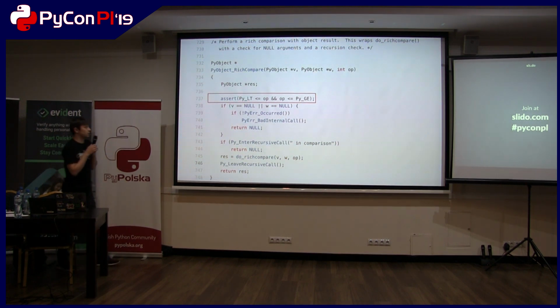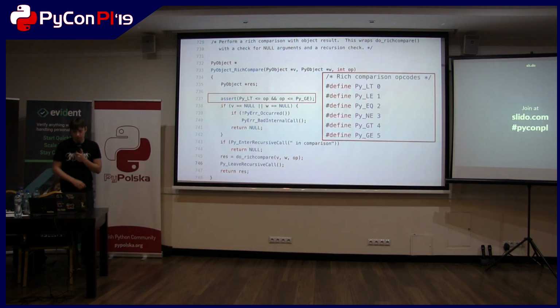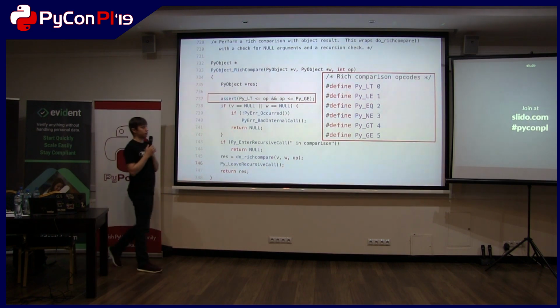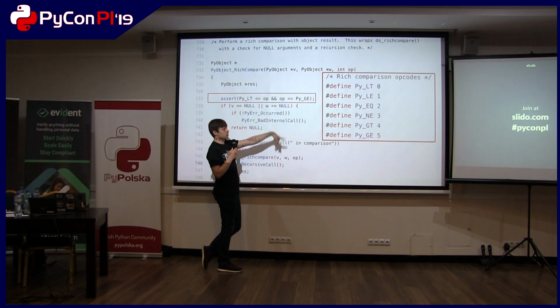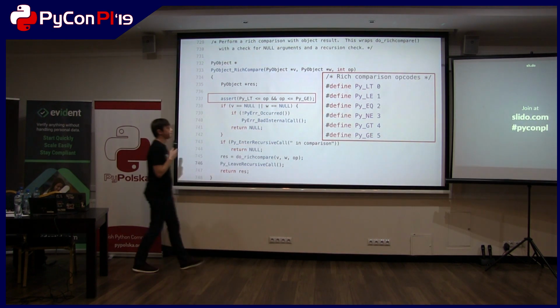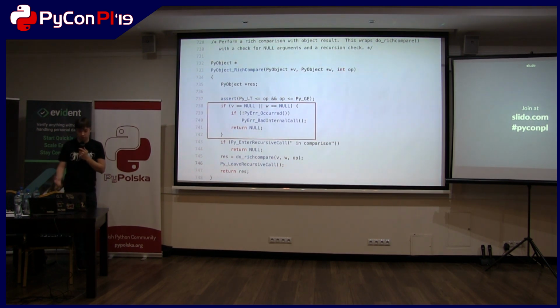And it starts with this assertion. So the opcode argument here, as I said, there are different definitions for this, and the opcode argument must fit in those values. And this is an assertion. So this assertion might not be executed in your Python build, because assertions are optimized out whenever you are building something. So you probably don't really execute this code. But it's there for debugging purposes.